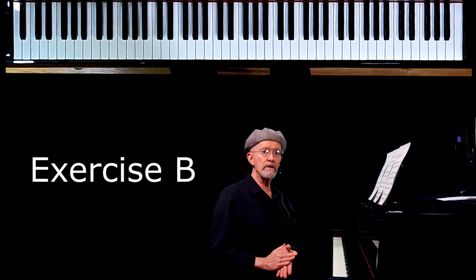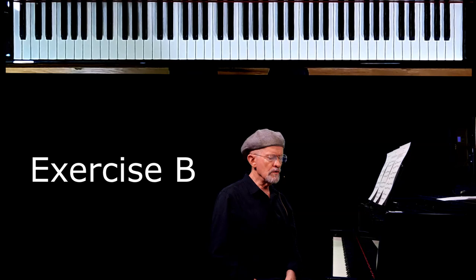The second time up and back, we're only going to play two sharps — the sharps mentioned in the key of D: F sharp and C sharp. Then the third two measures, we're still going to go A to A up and back one octave, but this time we're only going to play one sharp, which is F sharp. And then the last time, we're going to go up and back from A to A with all white notes — and that's the key of C.